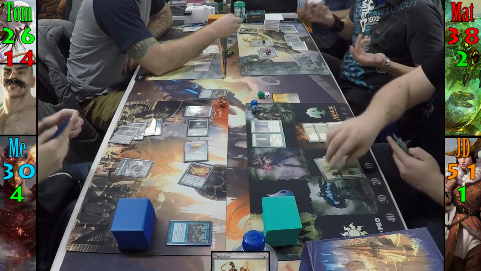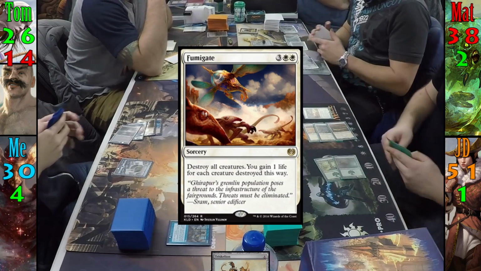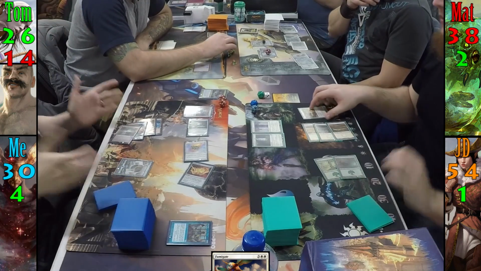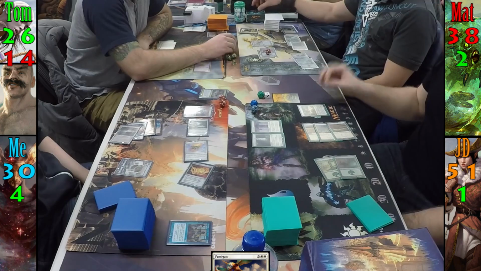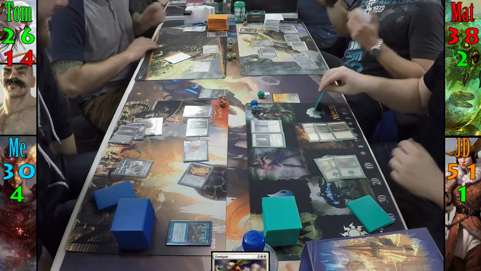For his turn, JD lays out a quick Fumigate, wiping the board, gaining 3 life, and allowing Tom to draw a card from Solemn. In response to the board wipe, Matt takes the 3 counters off Triskelion and shoots JD in the face for 3. With nothing else, he passes to me.